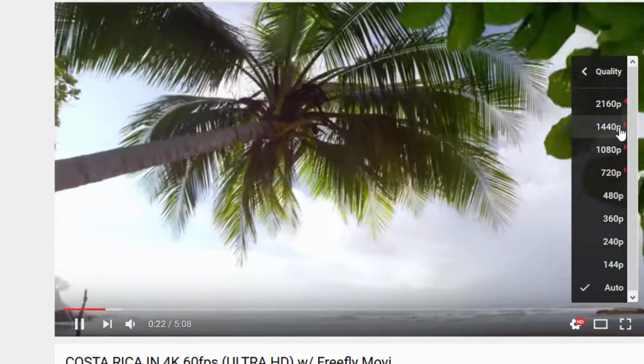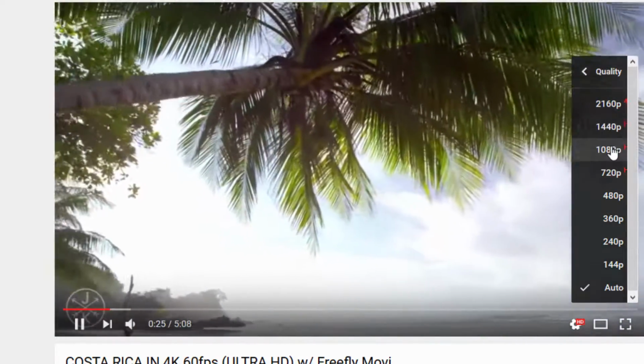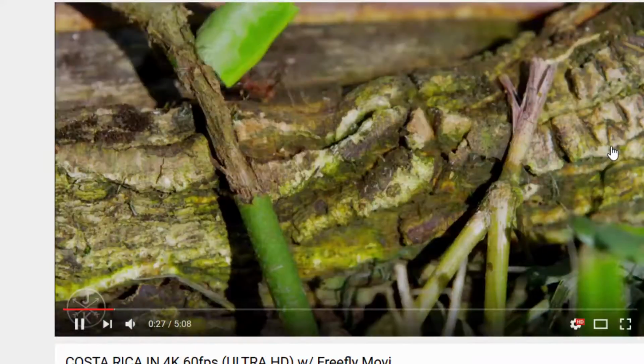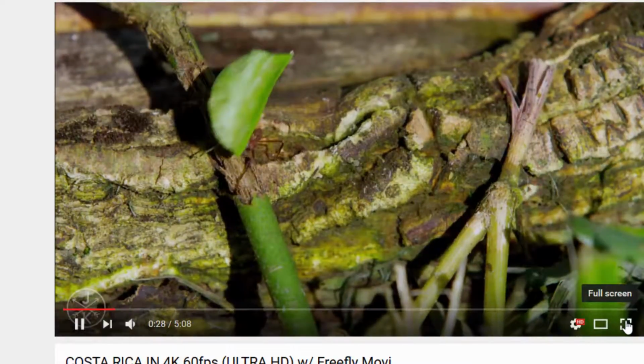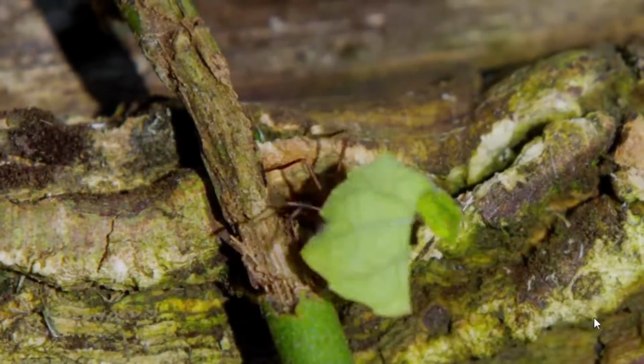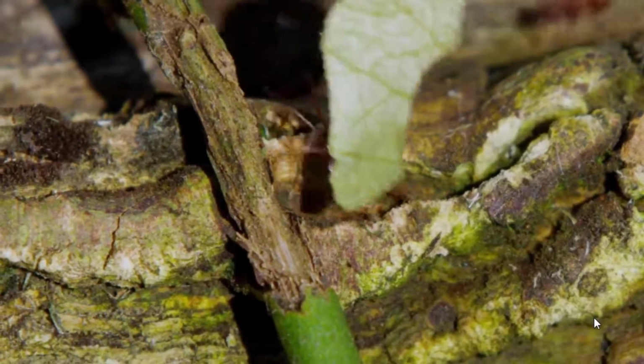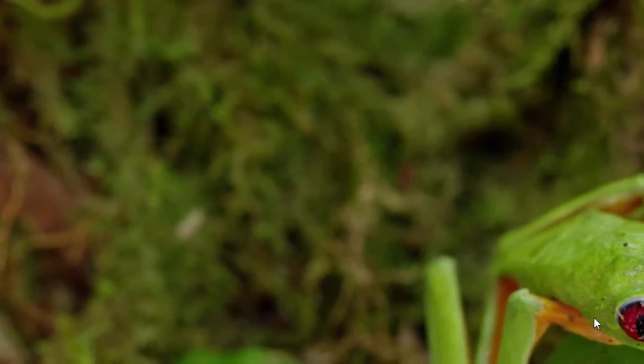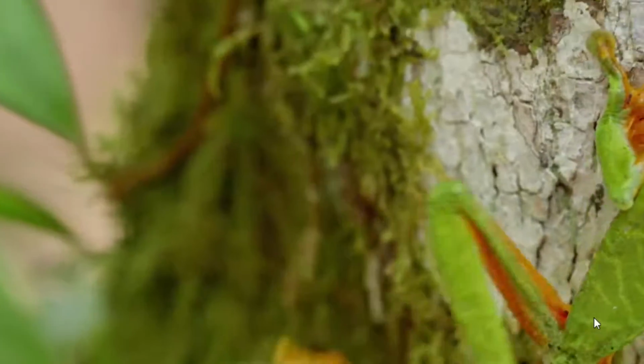I can change it to 1080p here. It takes a few seconds. I have slow internet, so it's really not going to play all that great. So that's a 4K video, but it's playing in 1080p. And you can see that's really clear.